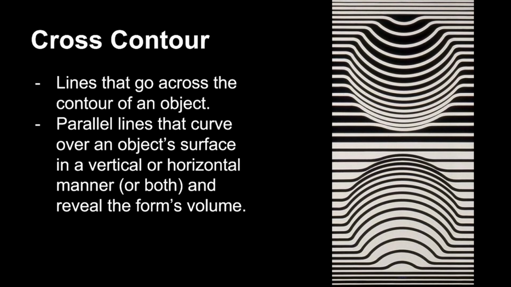So cross contours are going to trick the eye into thinking that there's a sense of space there, right? We have both of those, either pits or bumps, in the image on the right, where it looks like there's a plane and then all of a sudden there's a dip in the ground or a bulge.